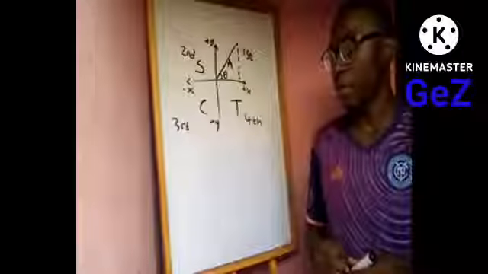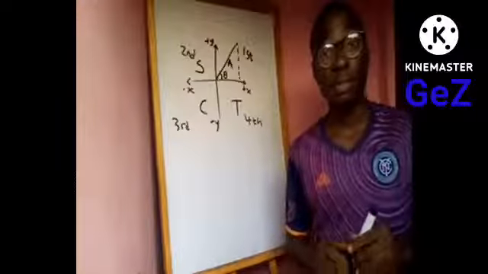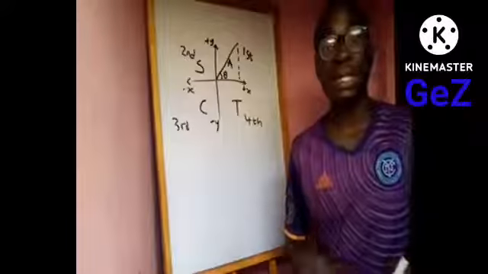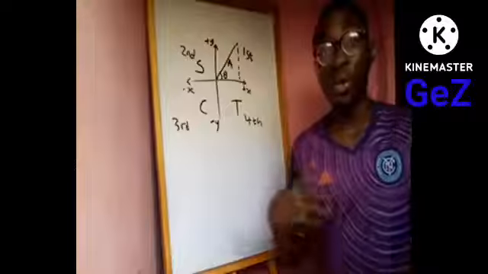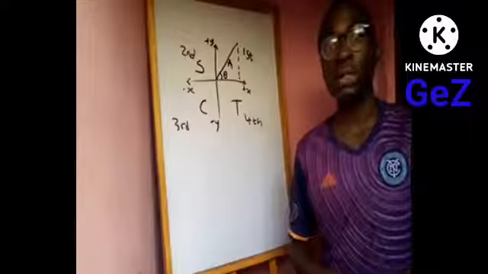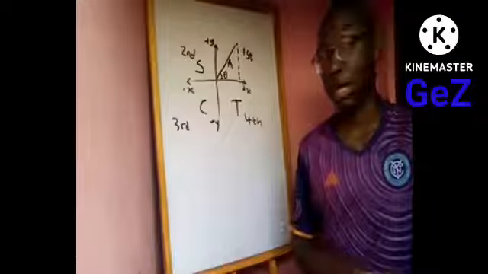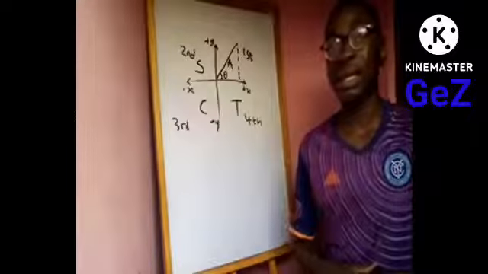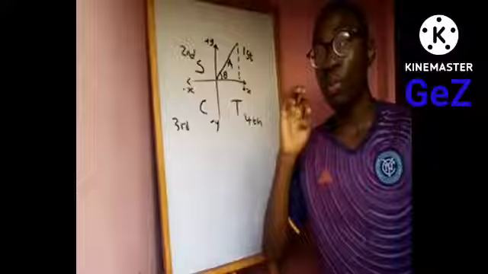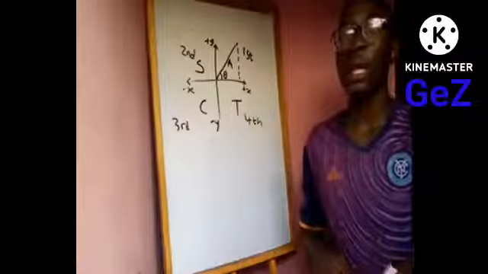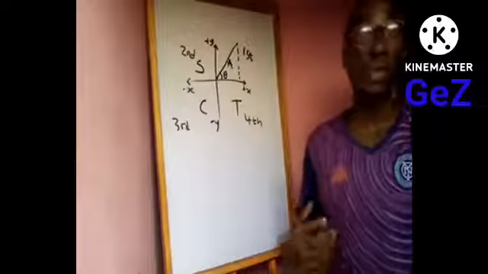Now in this particular episode, we are going to be making use of anti-clockwise or counterclockwise measurement. What I mean is that you measure in a direction that is opposite the direction of the hands of your clock as they tick. That is the direction we will be going, but opposite. That's counterclockwise, the opposite direction.